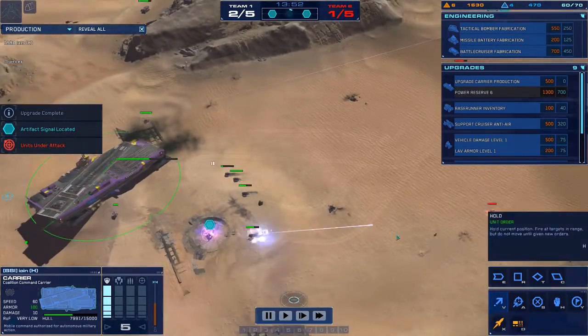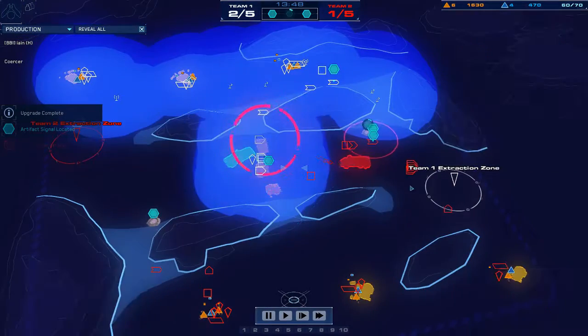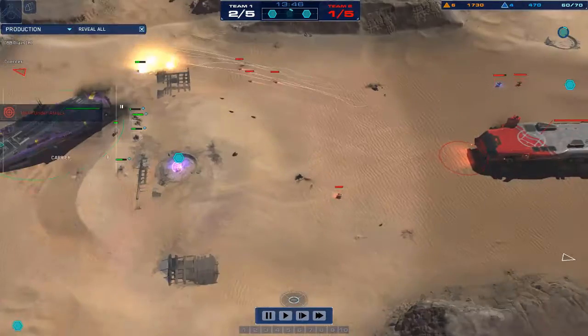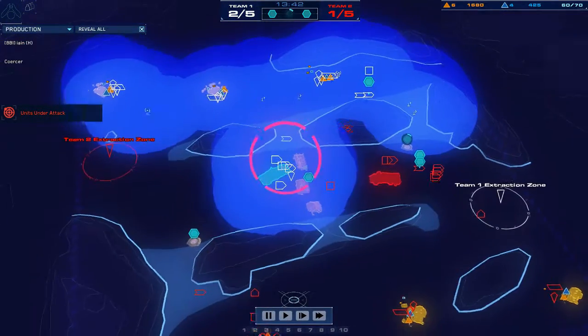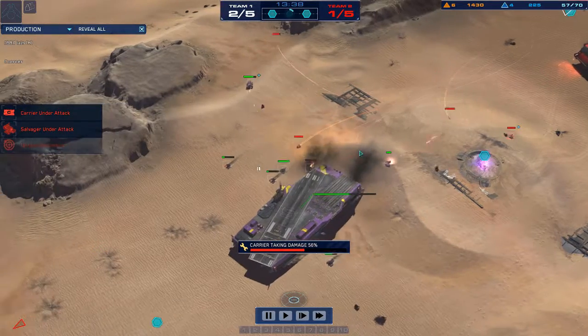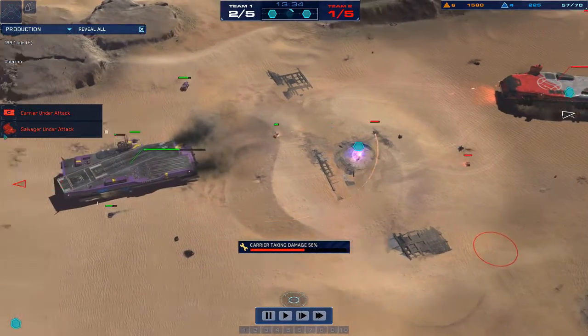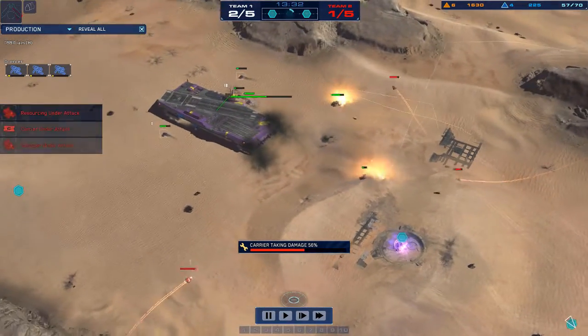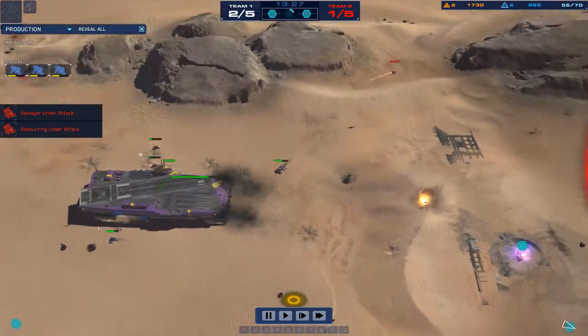He exposes his railguns a bit too far, so I'm trying to take them out with my heavy railguns and my carrier. I've managed to construct some interceptors, trying to focus down as many railguns as I can, since those seem to be the main defense for his carrier and his main offensive tool.